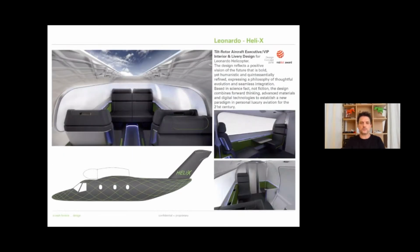And I showed this project not only because it helps to fulfill a lifelong dream to design aircraft as well as cars, planes, trains, automobiles, and also yachts, which we'll get to towards the end of the presentation, but also because the fact that we won this project caught the attention of the yacht company that we're working with now, that I'll show you after. So now there's just a 5-minute video I would like to show you to explain this project, a short version of the presentation of the winning design.